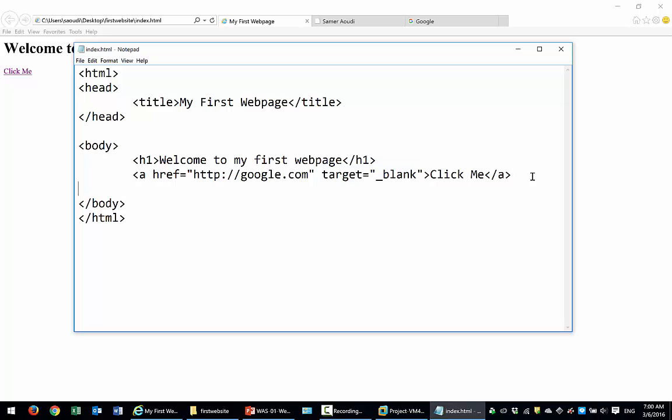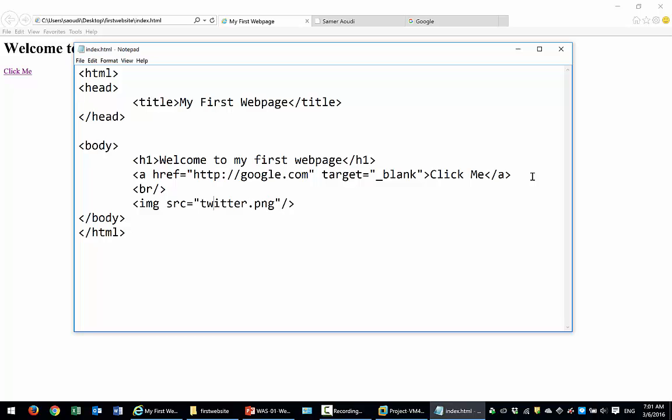Okay, what else I had? A picture. So for that, I'm gonna first, to put it on a new line after the link, break, and then the img empty tag is the tag that allows me to put images or pictures on my web page. It requires the source, src, of the image, and we called it, I think, twitter.png.